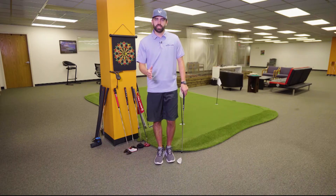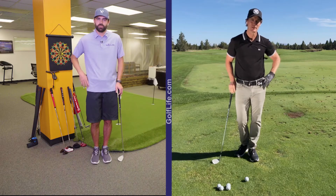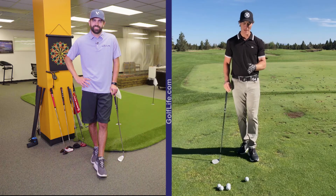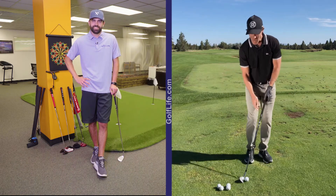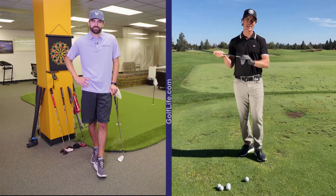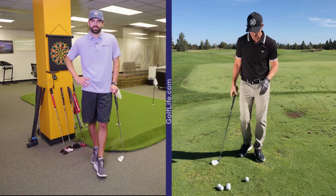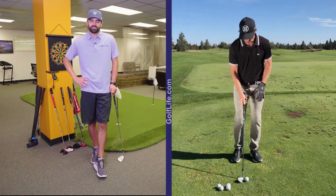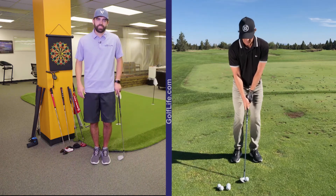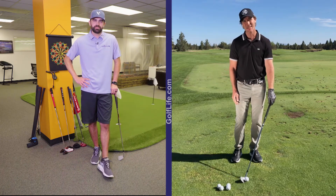When I do greenside chipping, I tend to put my ball position really far back in my stance. Is that correct or do you have a better solution? That's what a lot of players have been told in the past. But when you put the golf ball too far back in your stance, you really get a lot of forward shaft lean. When you do that, you've got this leading edge, which is a digging edge — it's going to pitch too much into the grass, and that's when the golf club can get stuck. A better way to think about this is as you're leaning your body just fractionally towards the target, you want the shaft of the club to lean towards the target about to the same degree. So you have a little bit of forward shaft lean, but not so much where you're getting that leading edge digging.